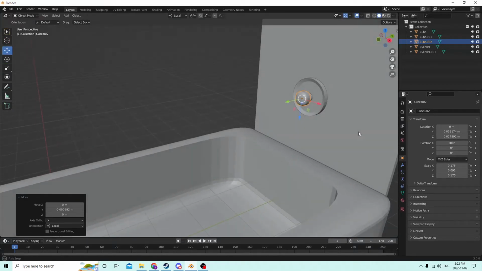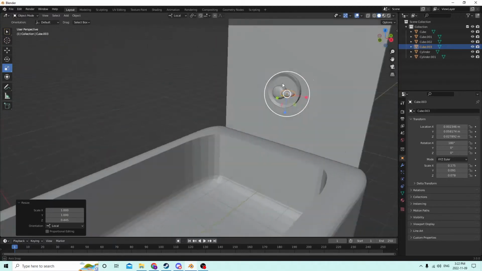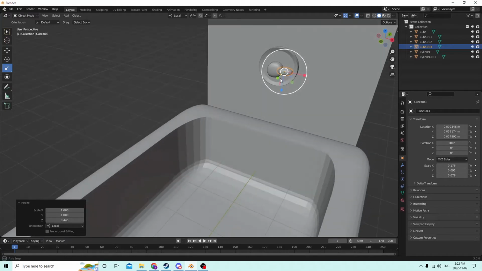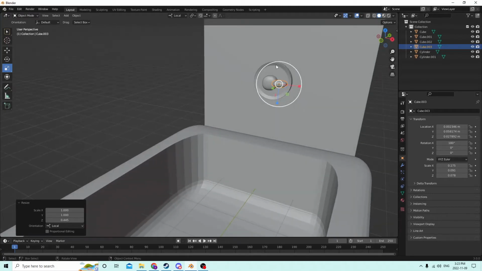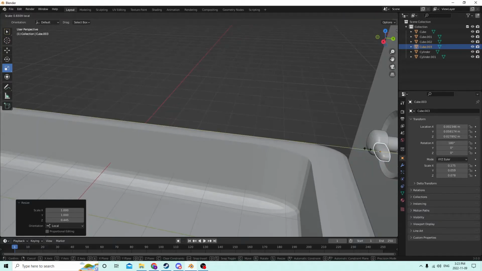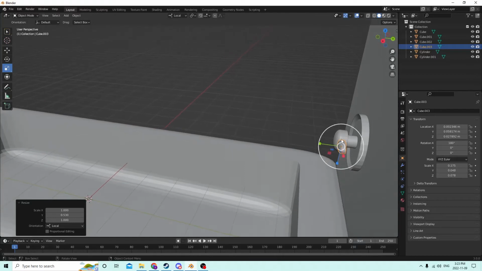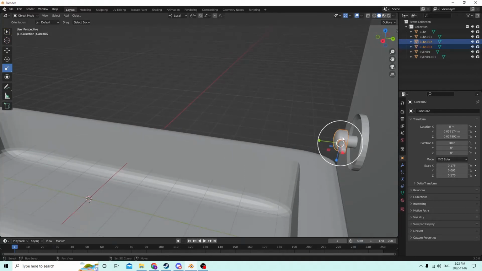Something like this, okay. I'm going to Shift D this again. I'm just going to drag it off to the side, and then I'm going to go like this, okay. And this is going to be our water controller. You would just set it to what heat gauge you want. If you want to make a template for that back piece, that's perfectly fine. You don't have to. It's just a handle to turn it. Not the way that all showers operate, but the way we're going to do this one today.